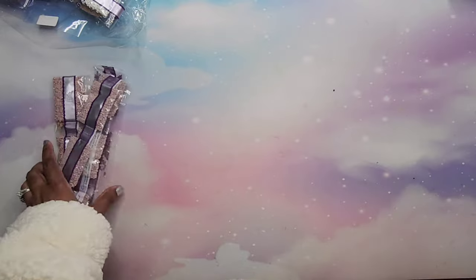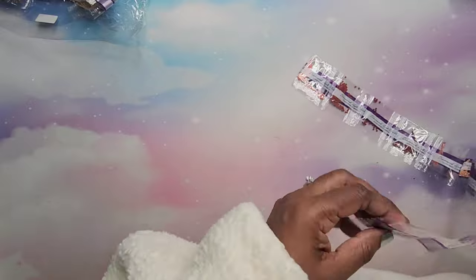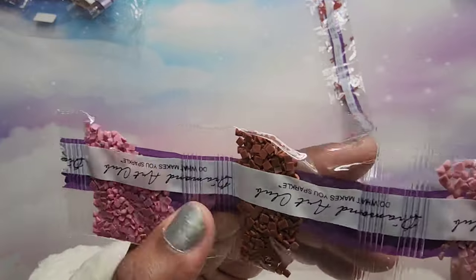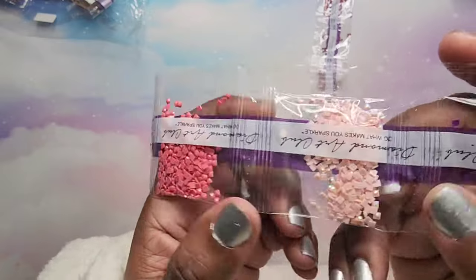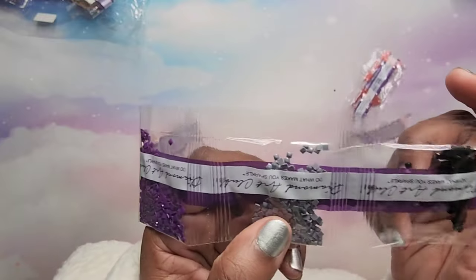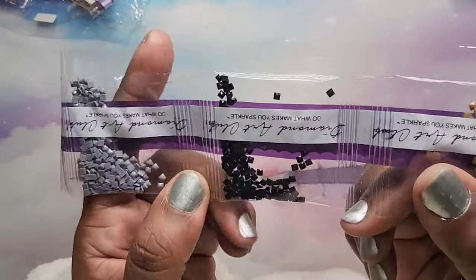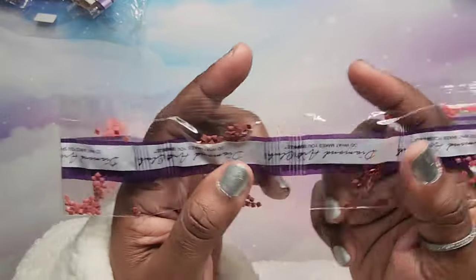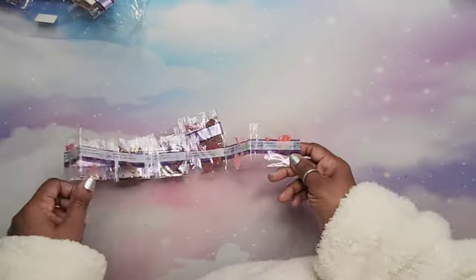All right, so then the last set are the smaller bags because these are the least amount of drills. And again, we have beautiful pink colors and this is gonna be beautiful. Oh my gosh, I'm so excited about this one. We have another AB right there. We have a dark purple. Is this 310? Wow, that's the only amount of black that will be in the painting. But yes, I love it. Gorgeous, gorgeous, gorgeous painting. So excited.